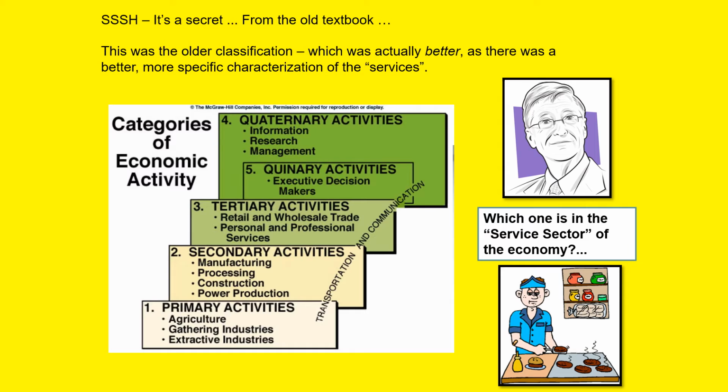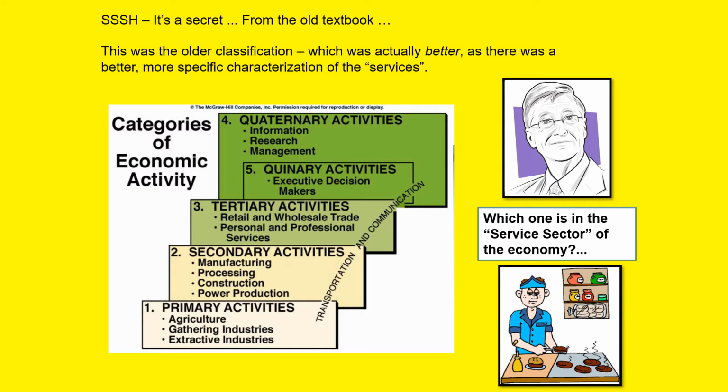Here on my little graphic there, I'm asking you the question, which one of these is in the service sector of the economy? Bill Gates, the CEO of Microsoft, even though I know he stepped down, he doesn't do that. Is it Bill Gates or the hamburger flipper down at Harvey's? Which one is employed in the service sector? Well, they both are, but there are different kinds of services at different levels, and they have different values.